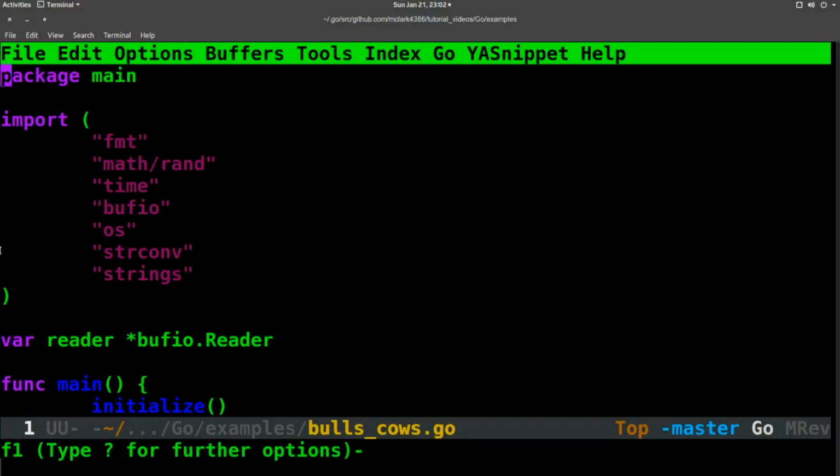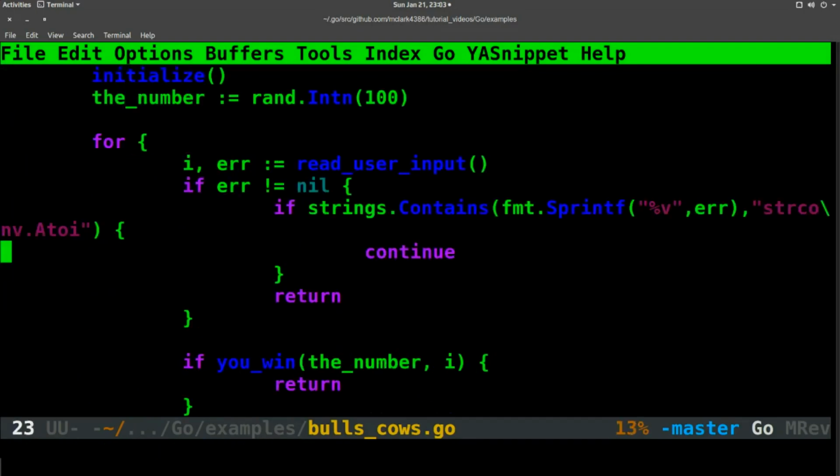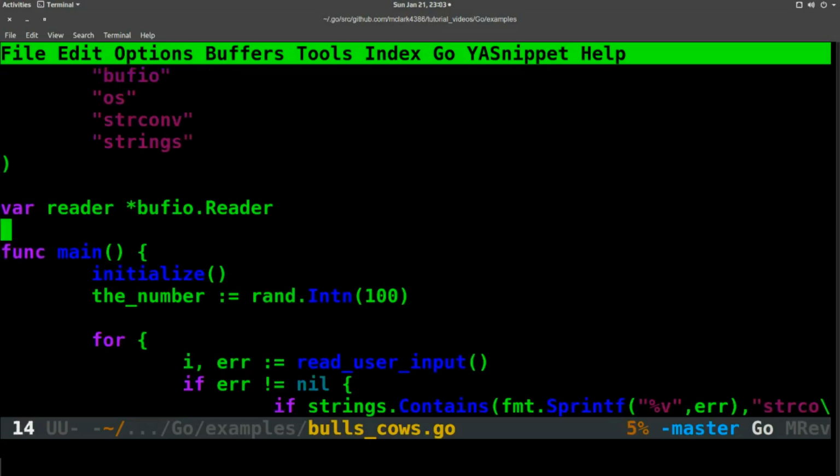Alright, we're going to start off from where we left off last time, but this time we're going to make a different kind of guessing game called Bulls and Cows. And actually this is a game that I hadn't even heard of until quite recently. And so we're going to start off from where we left off in the extras video, which had a little bit of extra code for the errors. If you're interested, go ahead and check that out. I'll put it in the eye.